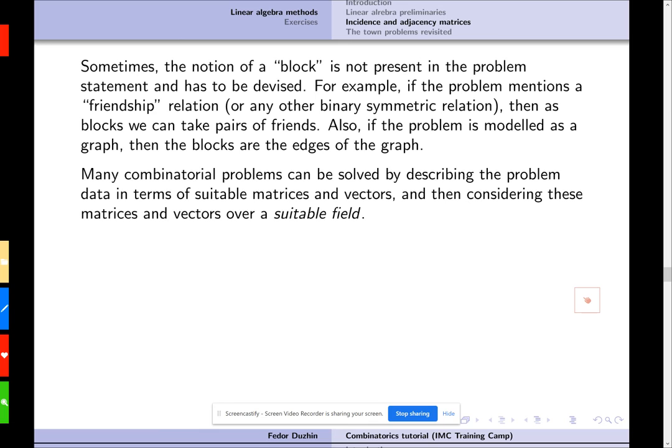All right, and just a little remark, sometimes the notion of block is not explicitly used, but it is always somehow there, so you can always figure it out. If, say, you have a graph theory problem, then your graph can be considered as blocks, where blocks are just edges of the graph. Or if you have clubs in odd town and even town, then those clubs are actually just blocks.